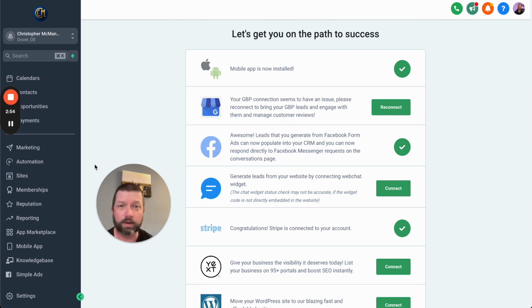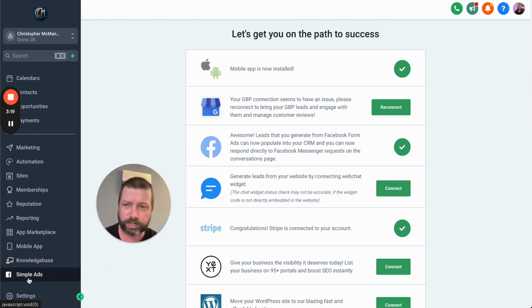Once you sign up for that free account and you go into its settings, they will give you a custom URL to be able to embed into GoHighLevel and create this custom menu link that you see right here. That is an entirely separate conversation. I actually have a separate training on that. I'll probably link that in the description as well, on how you can add custom menu links inside of GoHighLevel, because I have one here for knowledge base. And of course, right here is one for simple ads.